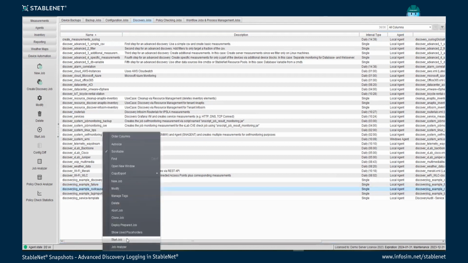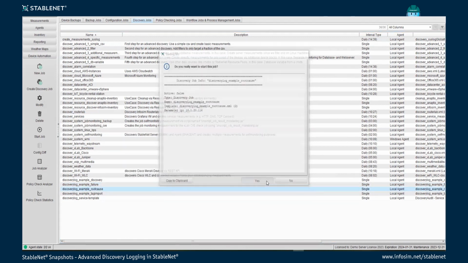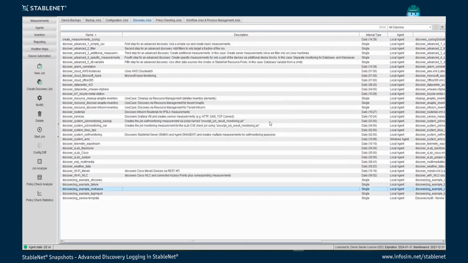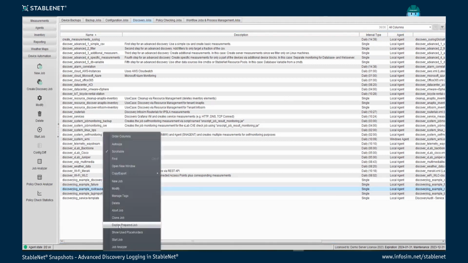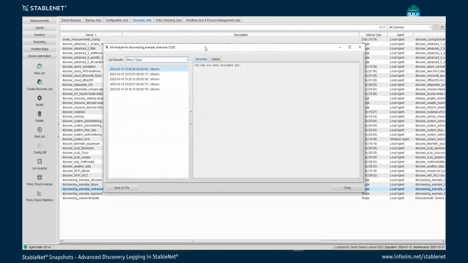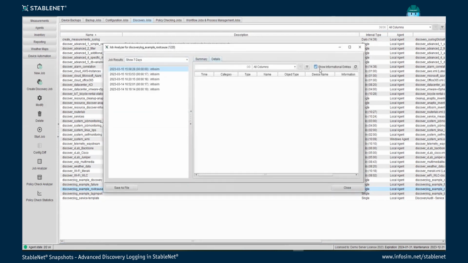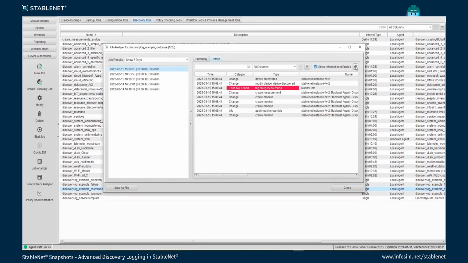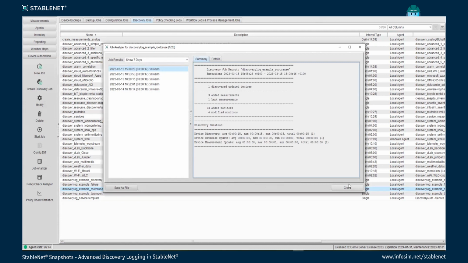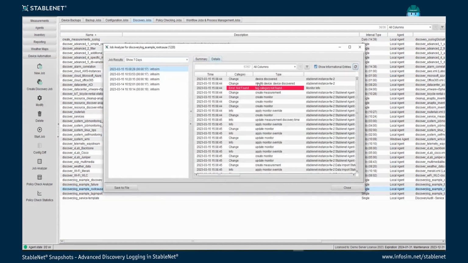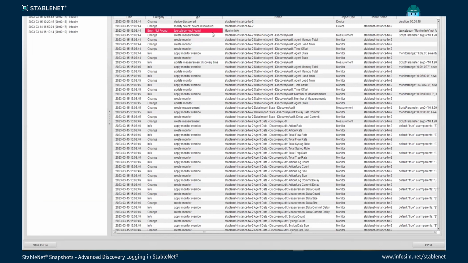I have another example where I can show this. And here we have an entry where we have tried to reference a tag category that does not exist.